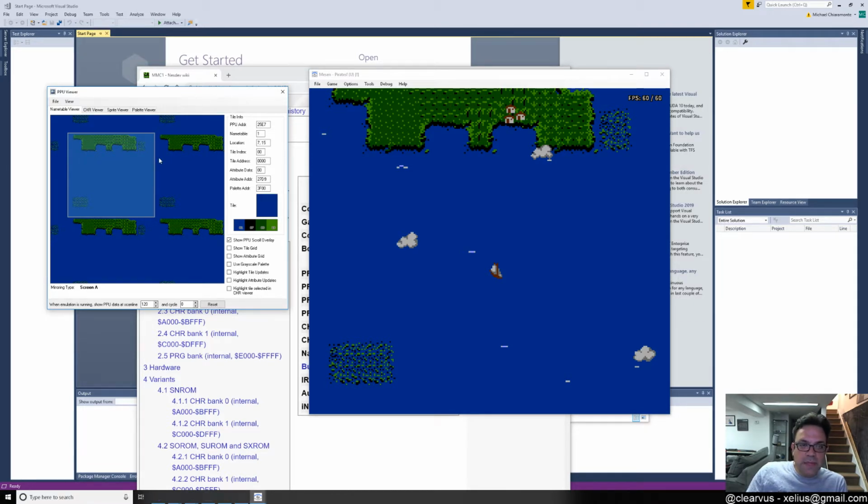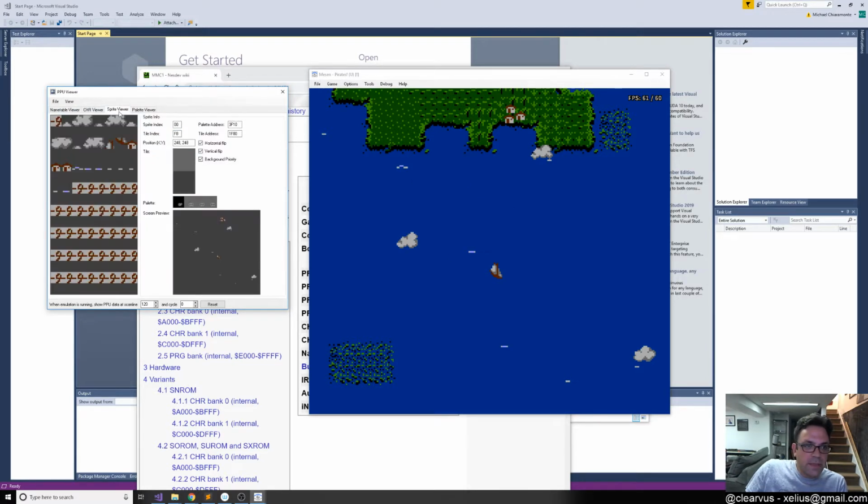It happens as you scroll, and it has to update the attribute table on the background to match the proper palette set, or even potentially a new palette set that wasn't loaded previously. What you can see is that they're really only using 3 colors for the background. And the little huts and the clouds, which you can see are over here, they're sprites.